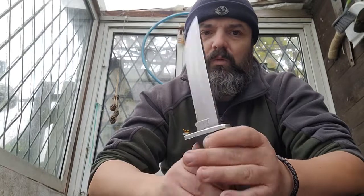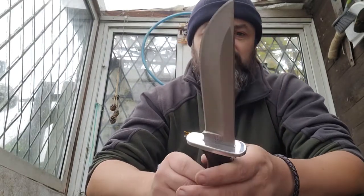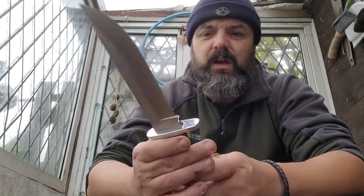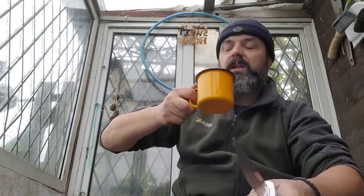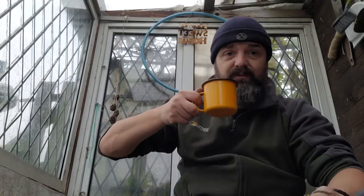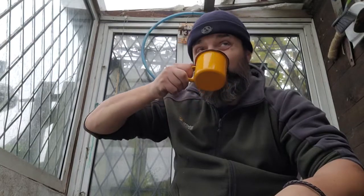So when I first used this knife, I was actually kind of worried because I'm thinking, is it a toy? Is it a low quality knife? And having the reputation that Buck has, obviously, I thought, well, I've used Buck knives in the past and they've been fine, as long as you're not doing anything stupid like trying to chop through bricks or trying to stab bloody steel or something like that. Then they've been perfectly fine.